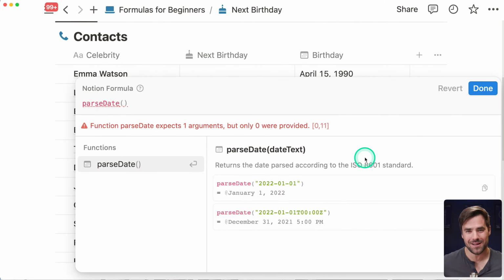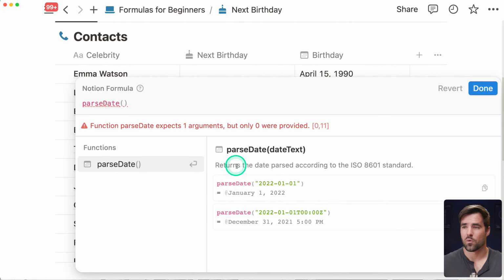But I'll actually explain what ISO 8601 is. It basically is this format right here. Year, month, date. And it's specifically 4 digits in the year, 2 digits in the month, 2 digits in the date, even if it is under 10. So you have 01, that is ISO 8601. And then if you do want a time in there for some reason, you add a capital T, then a timestamp, and then you put Z if you really want a time zone. We're not going to be messing with the time zones or the times. We're just going to be messing with the dates here.